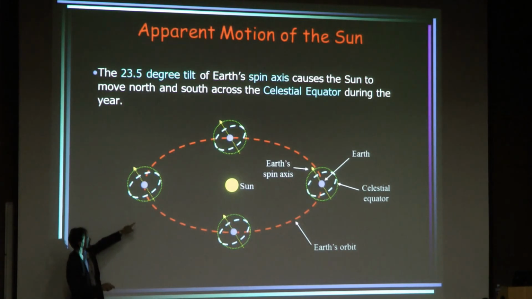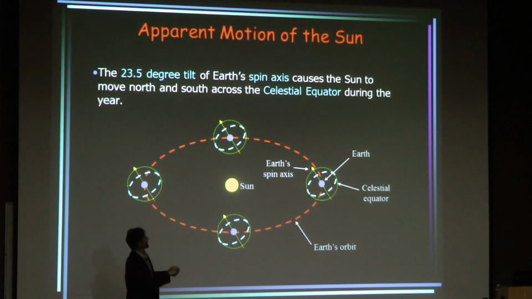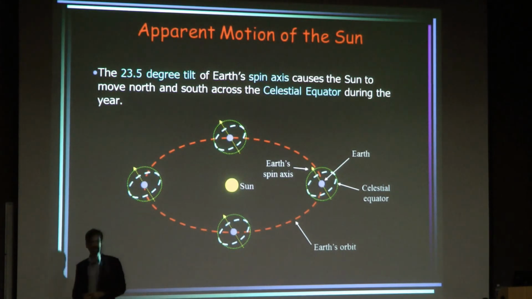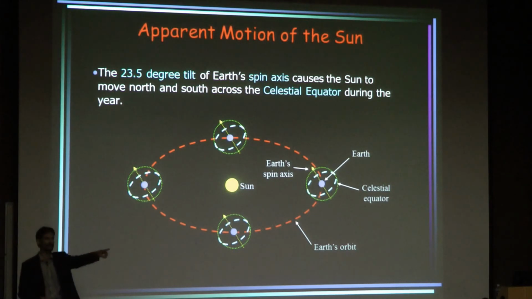So if we get down here, which is around the spring equinox in March, what we're going to see now is the sun actually in the celestial equator. And then over here in mid-June, we're going to see the sun above the celestial equator in the sky. Even at the North Pole, it'll be above the celestial equator. So it will have risen. Even at the North Pole, you'll have some sunlight to warm you up. But it won't be very direct sunlight because it'll only be about 23 degrees above the horizon because of that tilt angle. Only 23 degrees.